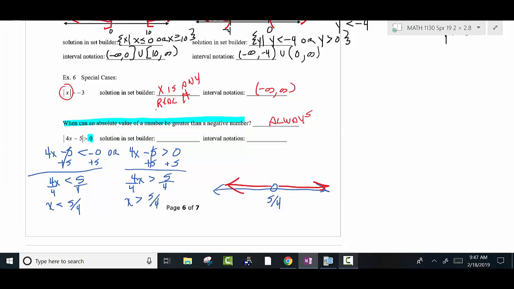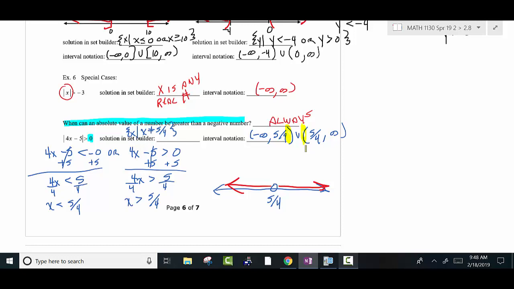There are several ways you could write this. You could say the set of x such that x is not equal to 5/4. If you write it that way, you're implying that it's everything but 5/4. In interval notation, you just have to say -infinity to 5/4 union 5/4 to infinity. The parenthesis is what excludes that one answer. The problem is 5/4 makes it 0, but everything else makes it positive. So that's the idea. Does that make any sense?